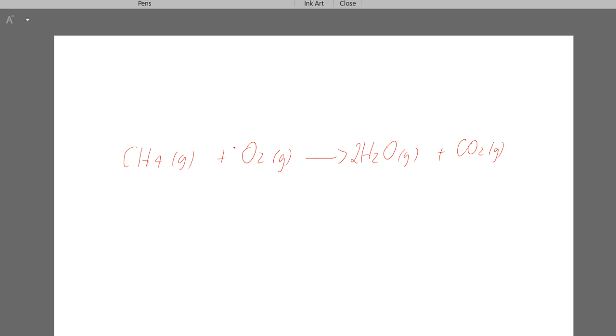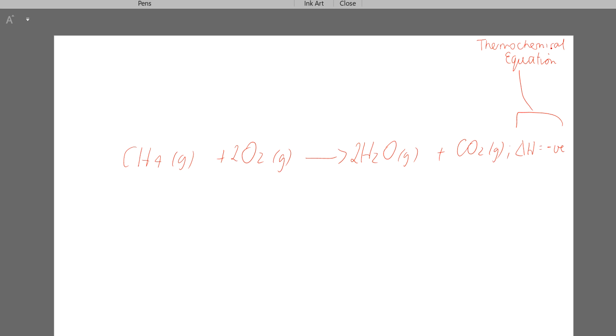Okay, we've got 2 of those, and 2 of those. And we'll have a delta H equals a negative value. Right. So remember this, what I've written here, I've written a thermochemical equation. It's a thermochemical equation because I'm showing the enthalpy value. So anytime you're asked to show a thermochemical equation, we have to show what the enthalpy value is. We have to include that in our overall equation. All right, and that value is really important.